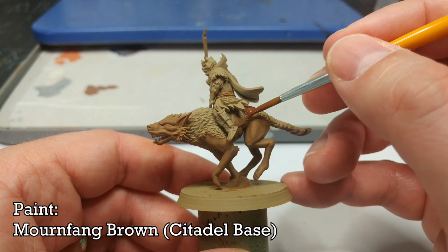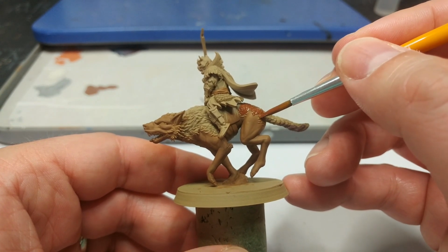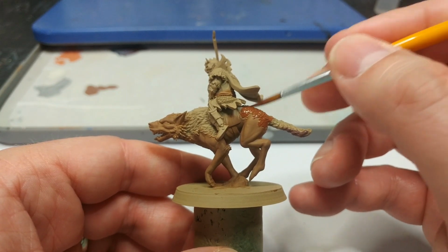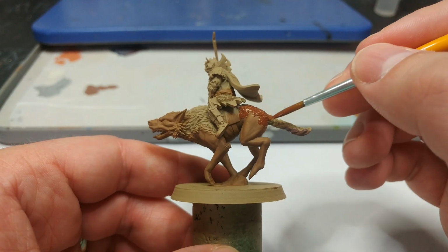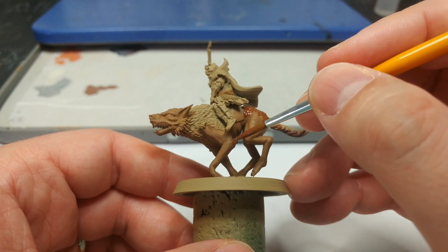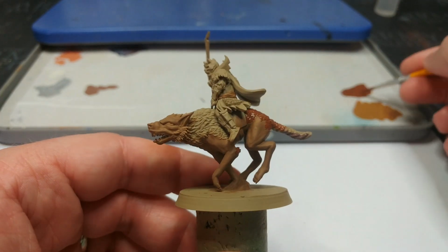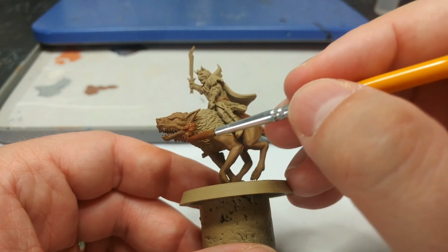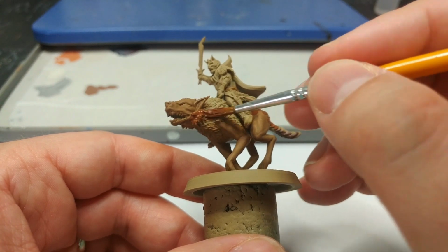Now this is a little more warm than I want the final product to be. But because I'm going to shade this quite heavily later on, a brighter, more rich color now is going to work quite well. You'll see as I come up near the edges of any little fuzzy fluffy bits, I'm going to stop just as I reach those, but otherwise cover over all of the fur, and likewise over our base coats, Mournfang Brown will cover pretty well in one go.